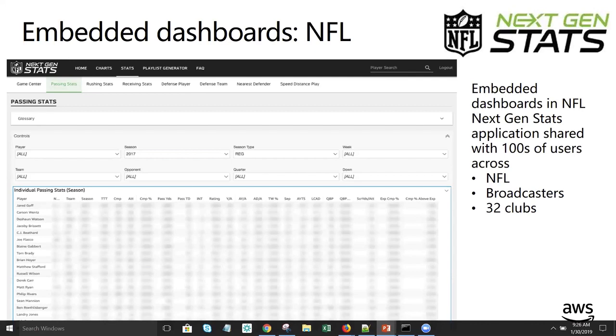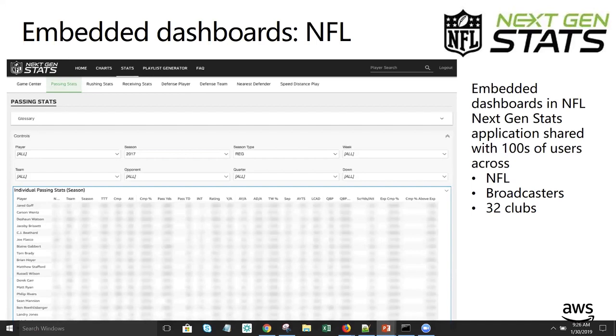There are a lot of filters that they have, and the biggest advantage that the NFL finds from this is the scalability. So when there's peak, there's no problem. QuickSight scales to it. There is no management, so they don't have to deploy servers or upgrade or downgrade at any point. The NFL runs for the football season. When they're not using it, they are not paying for it. So that means there's nothing to dismantle or stand down. They just pay for what they use during that period.